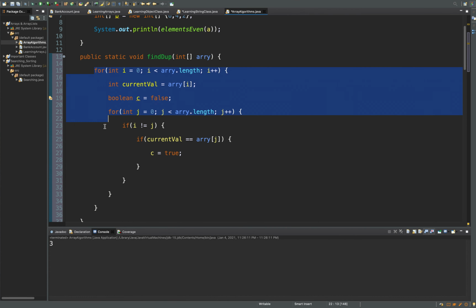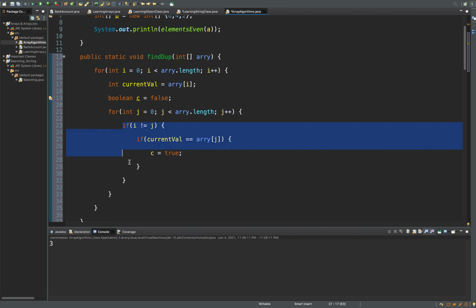So we have a for loop. What this for loop does, well, the outer for loop, is that it compares every value. It gives us a current value, a value that we want to compare to the rest of the array. Now, what this inner for loop does is that it allows us to get the values of the other elements of the array and then compare that to the value that we have.